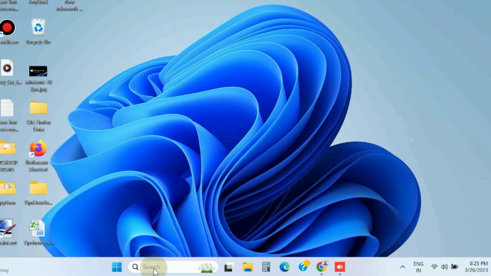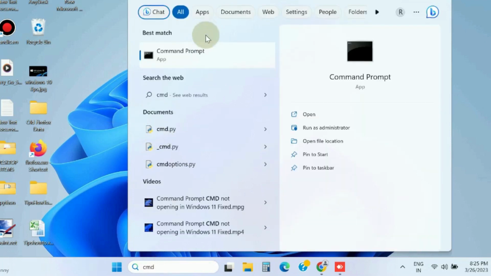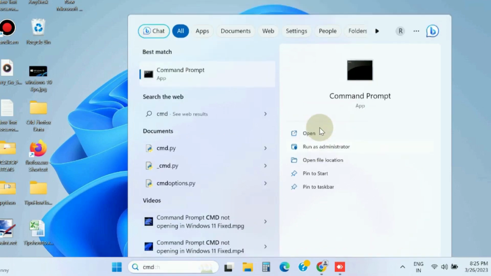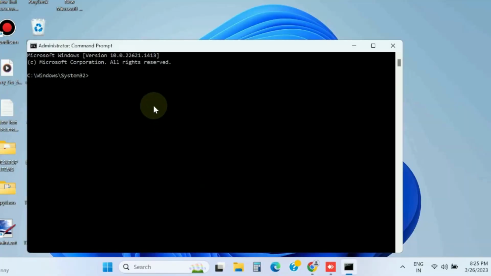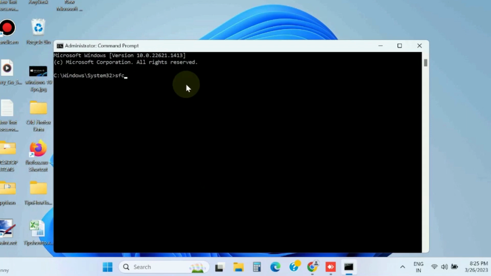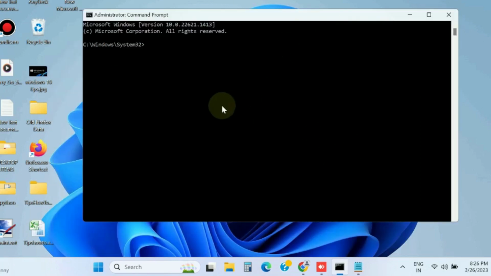The first workaround is to go to Windows search, type cmd, and open Command Prompt in Windows as administrator mode, and here execute the sfc command as well as the DISM tool. Type sfc /scannow and press Enter. It will scan your system. Let Windows complete the process. When the process is completed, thereafter execute the DISM tool.